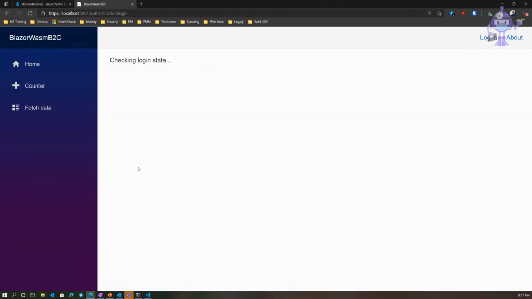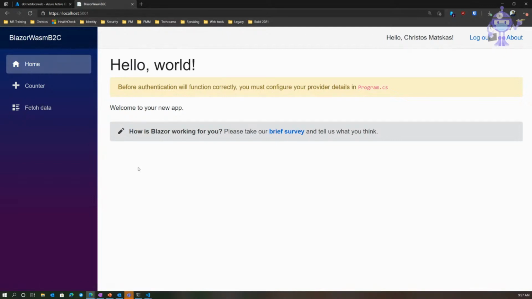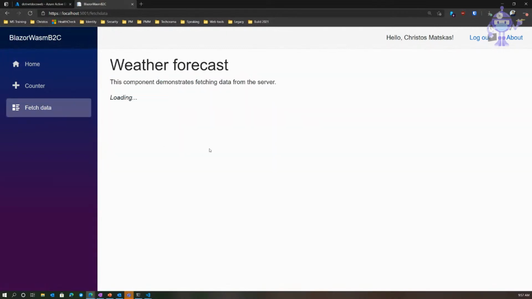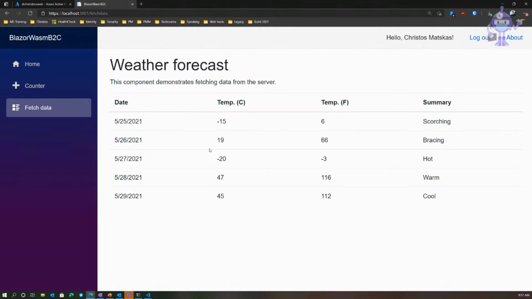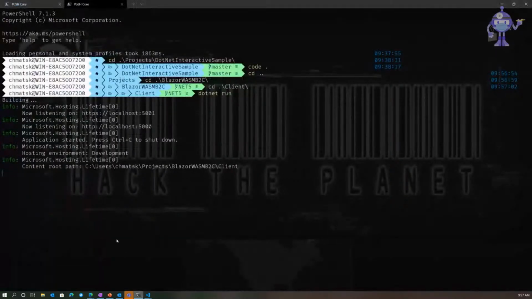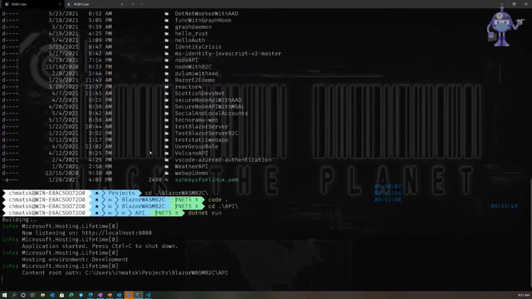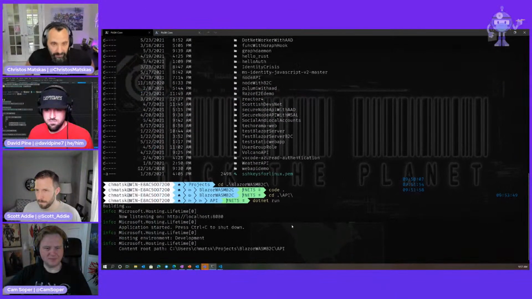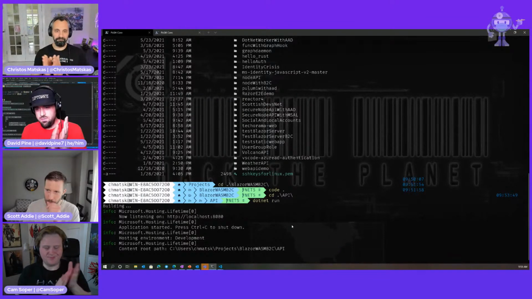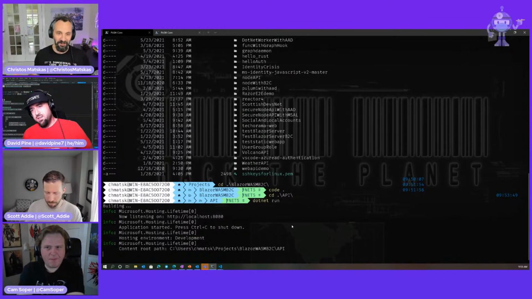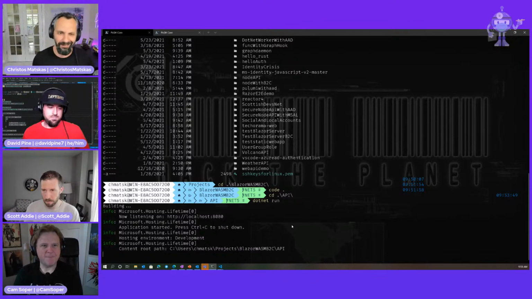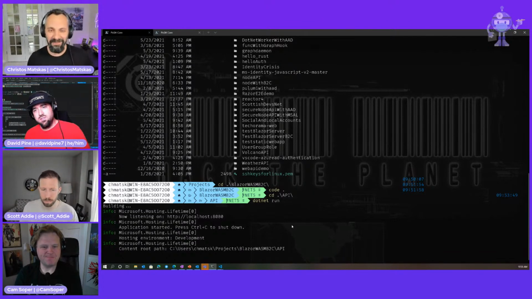So it will sign me in, right? And now I am signed in, as you see. Again, very few lines of code I had to write. It was more about wiring up the API authentication. So now that I have my front end signed in, let's go and grab the data. Kaboom. It's all working end to end. And that's all we need to do. It's working. I mean, it was supposed to work, right? There was no point in saying you should use Microsoft Identity if it doesn't really work for all these scenarios. So we should be celebrating the fact that it's working.